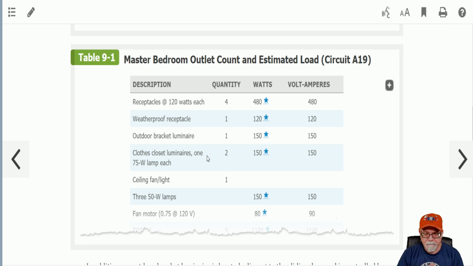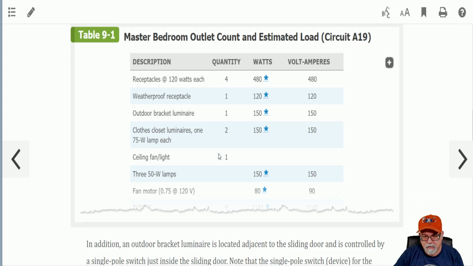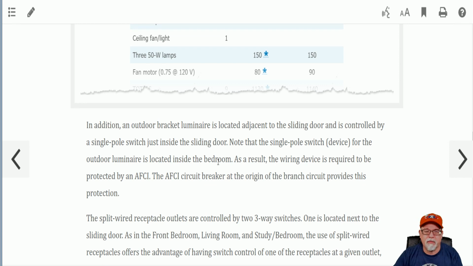So considering everything that's involved, you have to remember all those things again, because we don't want to pull more load than we can on that branch circuit. By assigning a certain value to the receptacles, because we don't really know what could be plugged in there, that at least gives us something to work with. And that's why we do it when it comes to an estimated load. I don't know how many times I've got to explain that, but hopefully I did it enough.